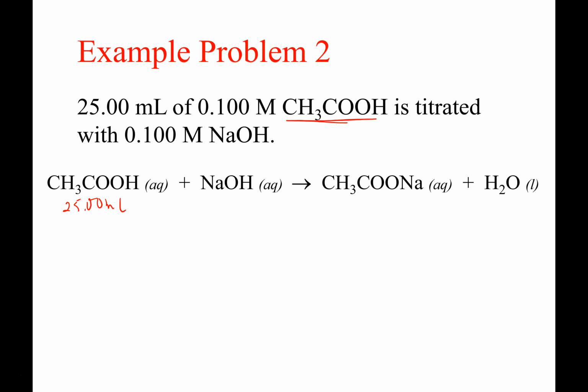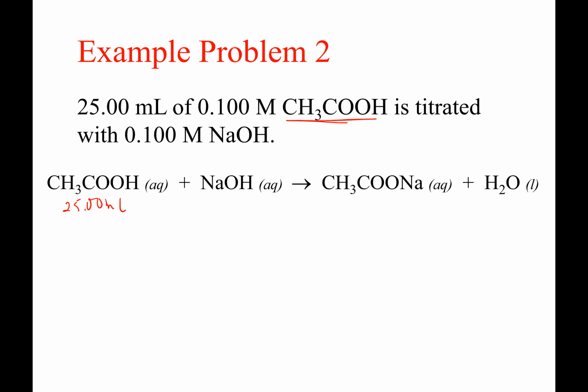So the original problem goes like this. We've got 25.00 milliliters of your weak acid. Of course, the base is in your burette, so we're going to have various volumes of it. And the molar concentration is 0.100 molar, kind of nice. You need to be able to knock out the equivalence point. Since their molarities are the same and they react in the same ratio, does it make sense that the equivalence point is going to be 25.00 milliliters for this particular titration?